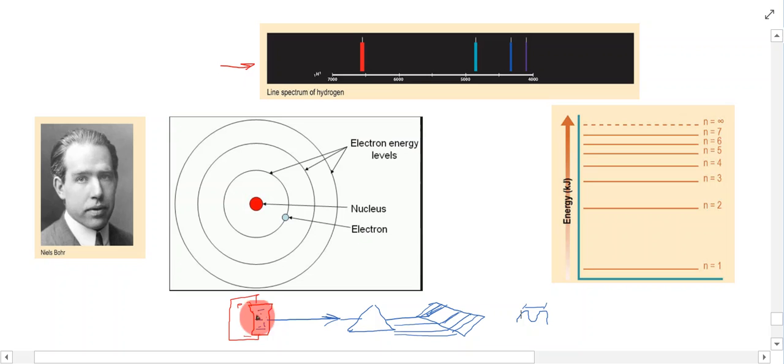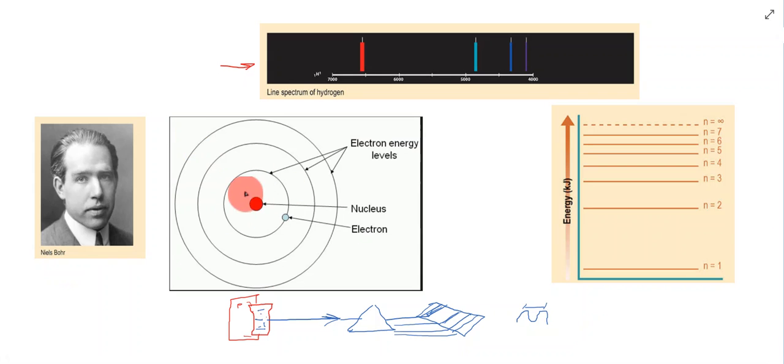Now, when we put hydrogen, for example, and other elements in a discharge tube, turn them into a gas, put electricity through, get the atoms to emit light, and then pass it through a spectrum, you get this unique spectrum, exactly what we see up here. So this is the line spectrum for hydrogen. Really what we want to do, and what Bohr is trying to do, is to explain why this happens. What's the mechanism, or what's the explanation around this?